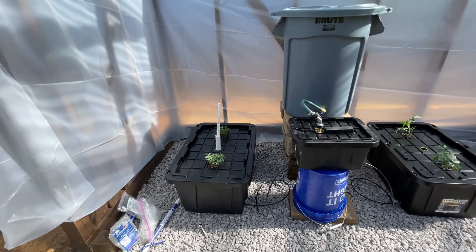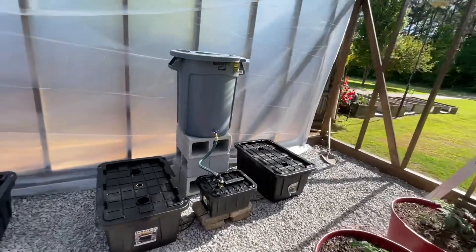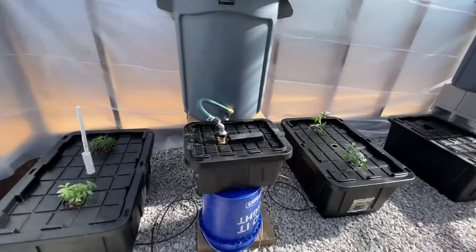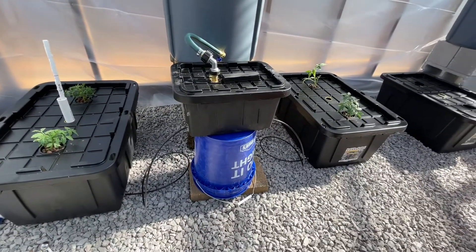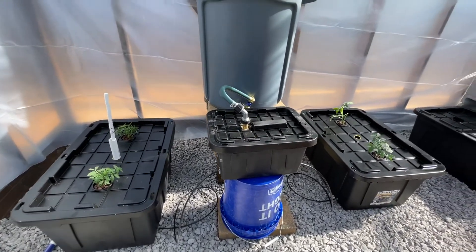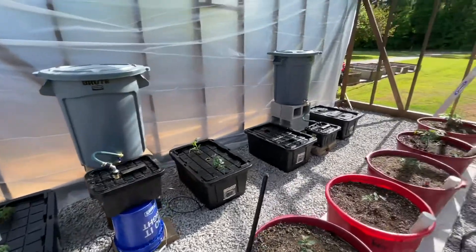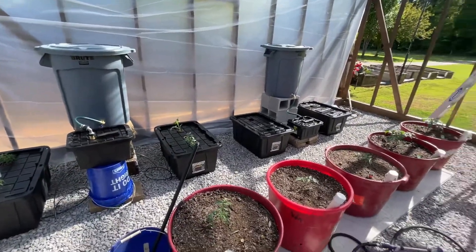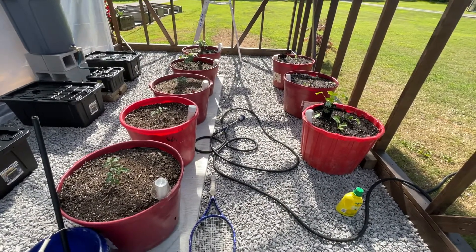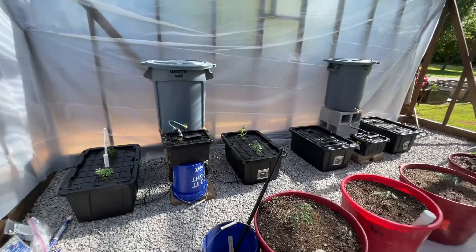There are my tomatoes, and this will be peppers. This is what the system will look like when it's fully functional — of course it would have plants in it. Now, you have to keep the float valve tank raised at the start because if you drop it to those stones at the bottom of the blue bucket, water self-levels and it would flood your float tank right now since I just planted these. Anyway, hope this helps somebody. I'll give an update video in about four to six weeks and we'll see the progress. I'm also comparing this to my wicking pot system, so it'll be interesting to see the difference. Any suggestions, let me know.